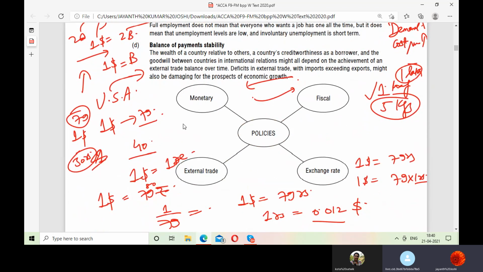Okay. So what should a government do to improve all this? To control inflation, or to reduce inflation, a country should frame monetary policy. To improve the government's income, see, what does the government earn from? Taxes. To develop a nation, the government should also have earnings. These earnings come in the form of taxes. So whether to charge higher taxes or less taxes, whether to pass the burden on to the citizens or reduce their burden.